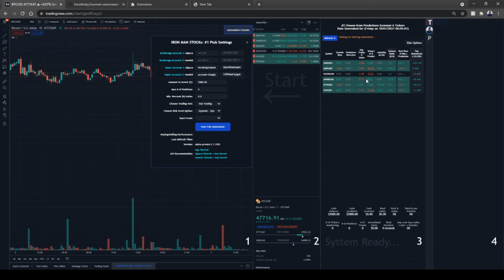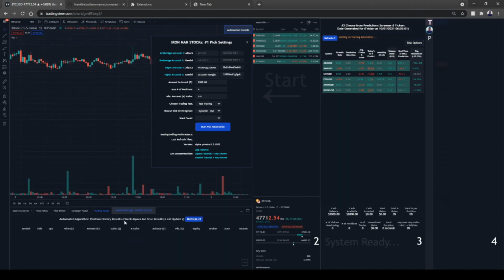Okay, so let's get into section number 8, which is history and performance. Over here, we have our history and position portion here. So you can see this. What happens is as you add in new positions, you'll see it add in here. And then some are current, some are not. But you'll see the past and you'll see the current. What happens is you have your equity and your balance. So balance is pretty much how much you have left over in your account. And your equity is how much you have invested.